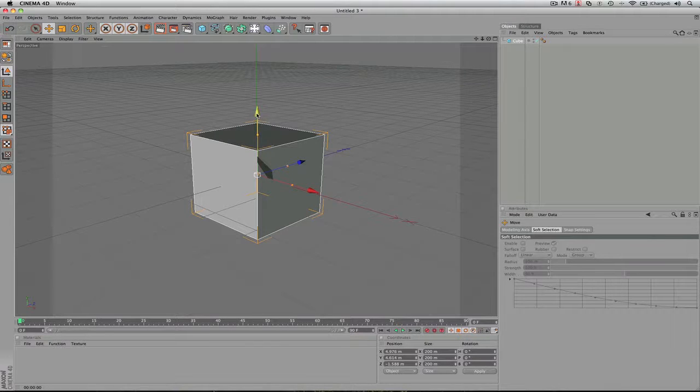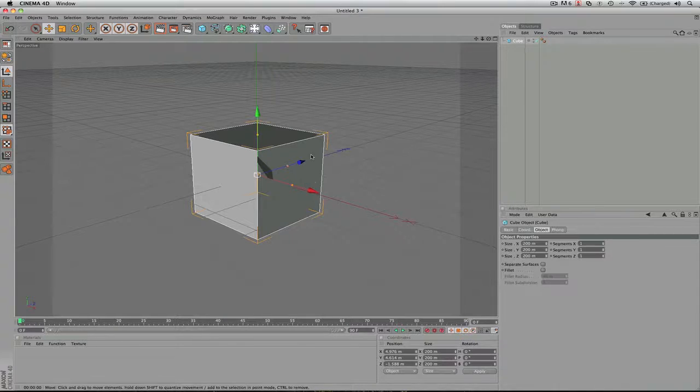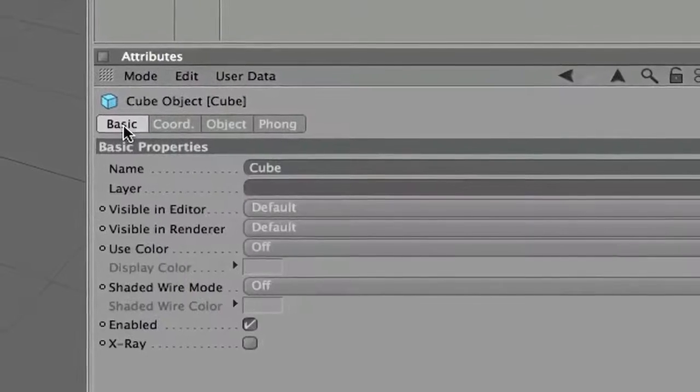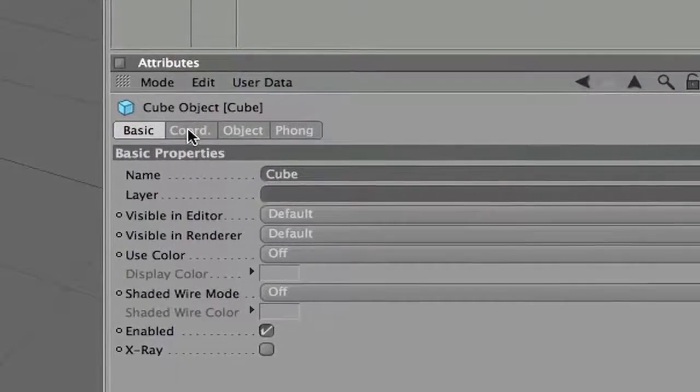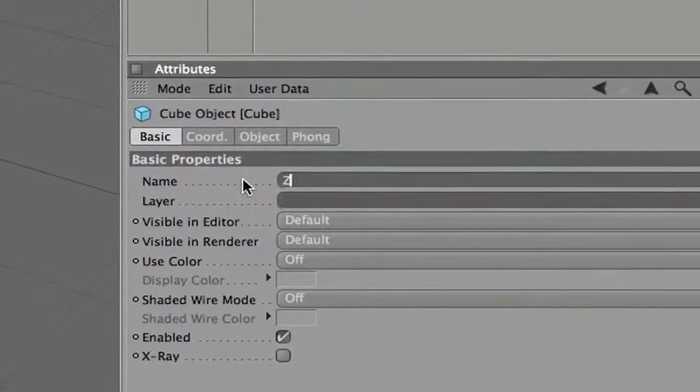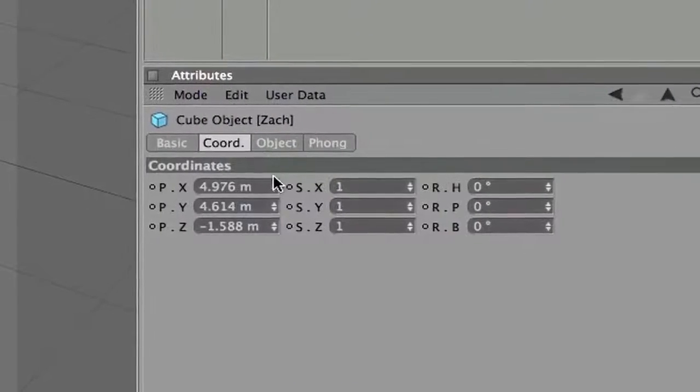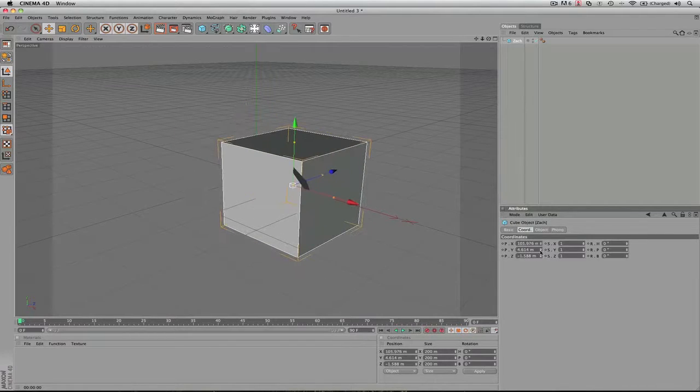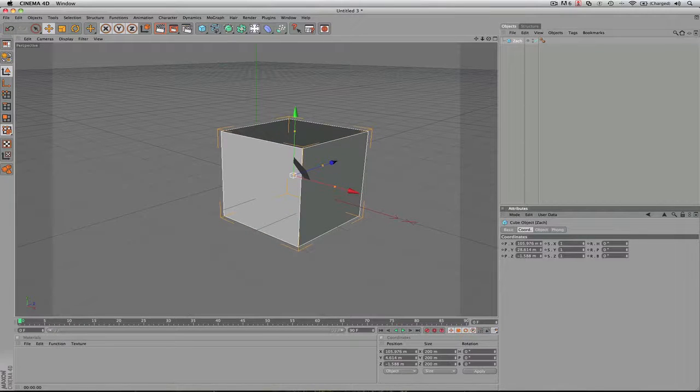So we're starting with a cube, and we have cube settings that can be adjusted. If you select your cube, you can come down to the attributes, which we also talked about. You've got a basic tab where you can change the name, and we've got coordinates where you can literally adjust them here with numbers. You may think, oh, I'll never use that, I'll just adjust by hand.